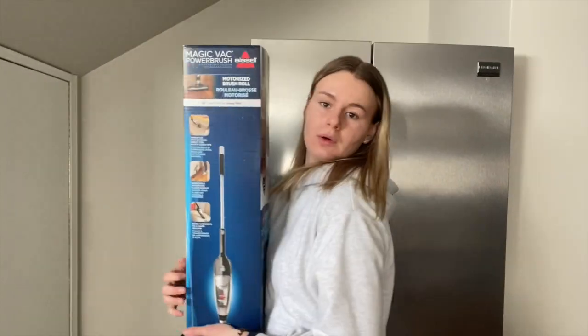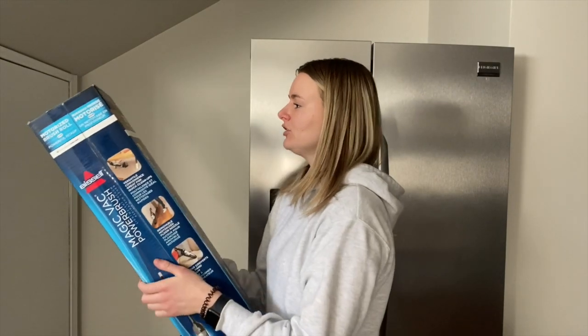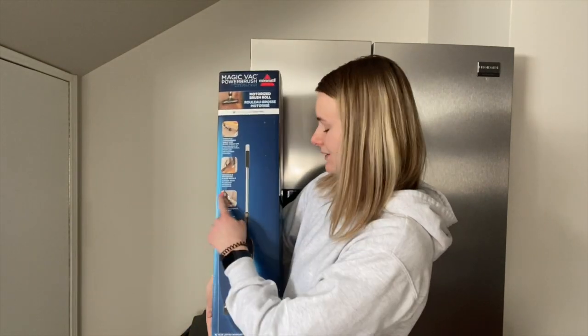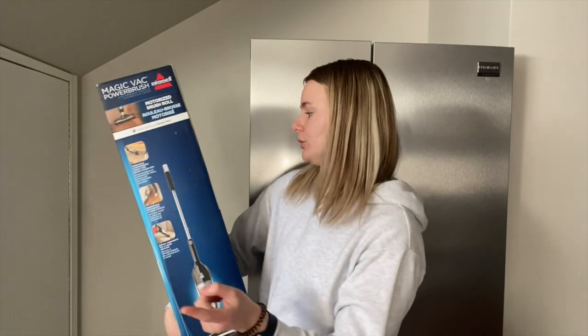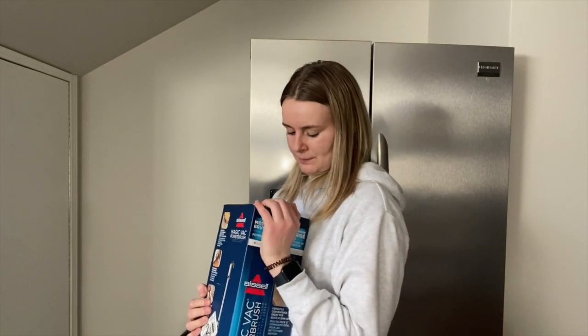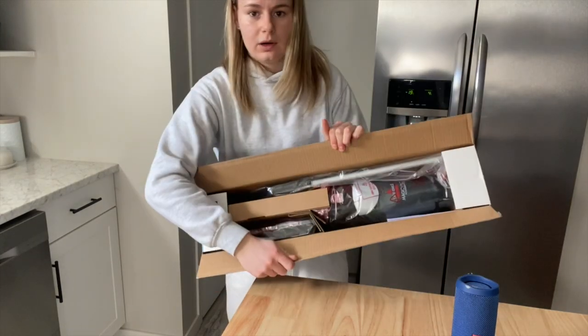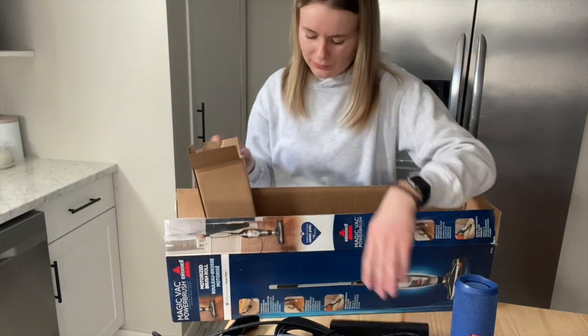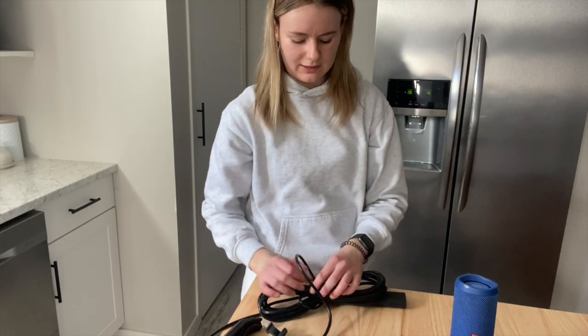That's the haul! This morning I'm going to open the vacuum and we're gonna vacuum, then wash the floors. This is the vacuum — it's called the Magic Vac Power Brush, lightweight, by the brand Missile. Apparently it comes apart and has a little handheld attachment, which would be awesome for the couch. I prefer cordless but can't afford that — it has a cord, and the cord is pretty long.